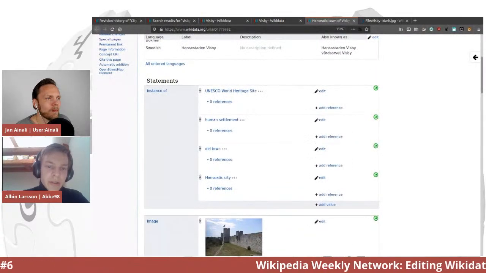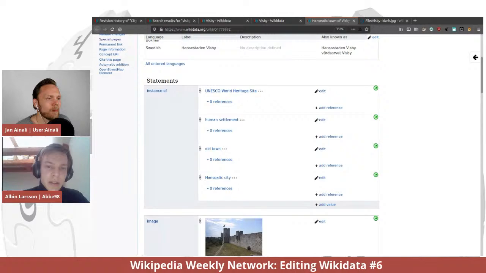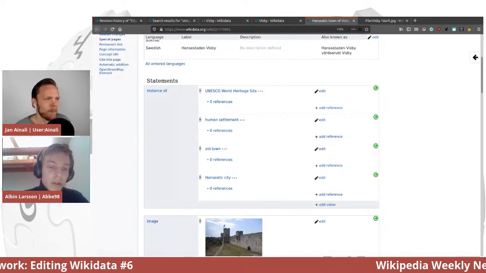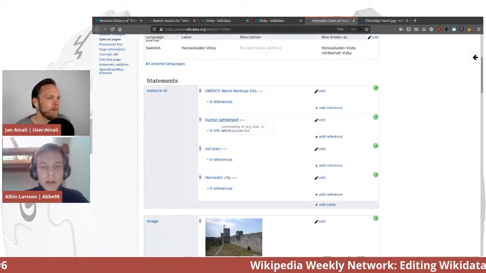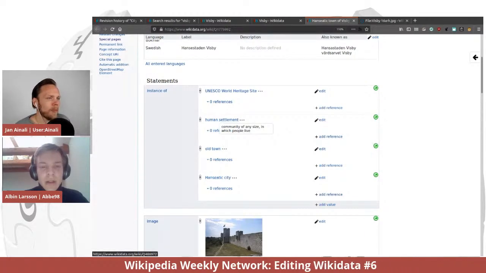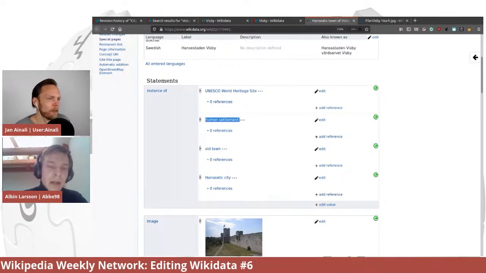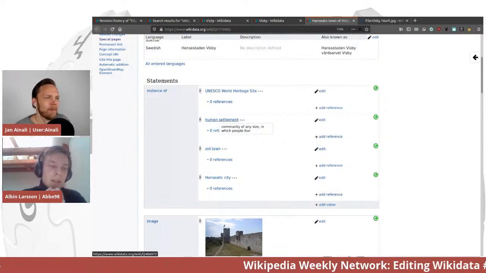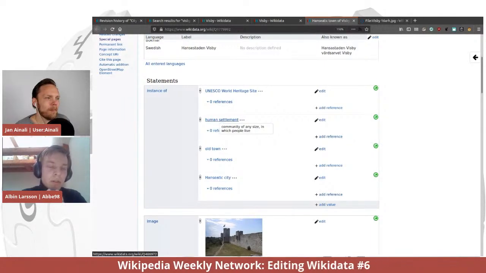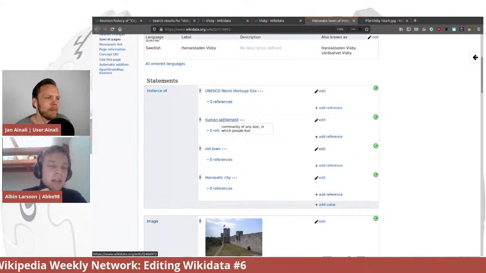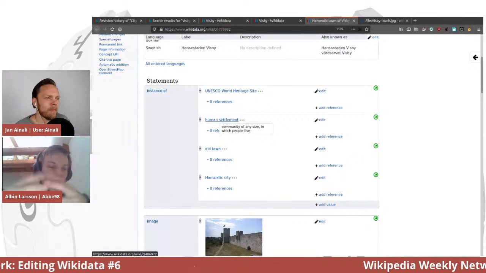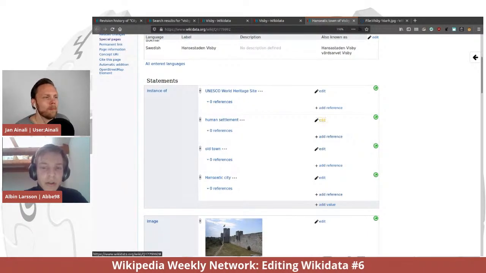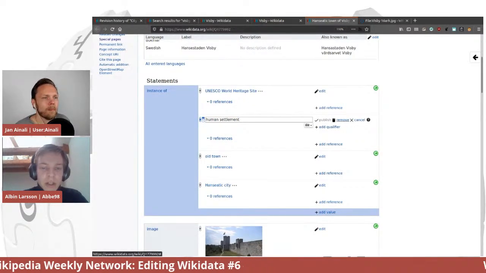I can see that it's an instance of a World UNESCO Heritage Site, but also human settlement, old town, and Hanseatic city. If you call it a settlement, you don't need to state human. Or, for example, if you already state that it's a town, it would, of course, inherit a lot of things, like it's a settlement. So it's essentially a duplicate.